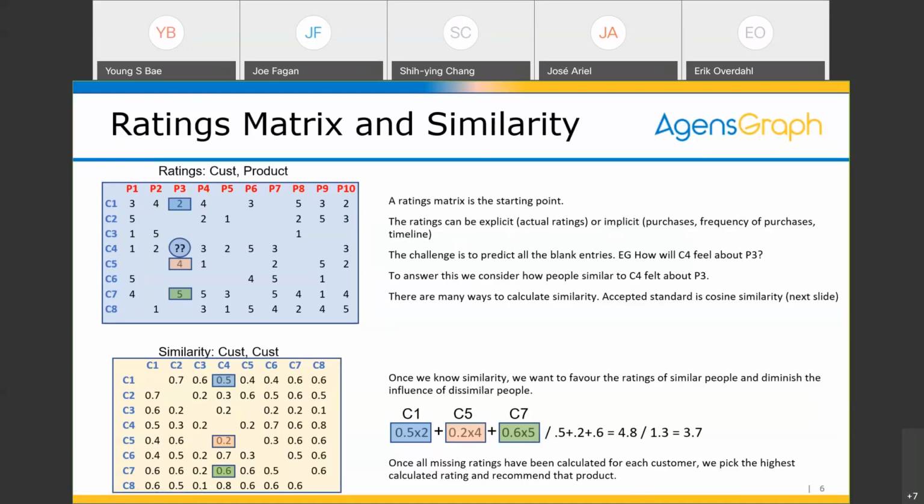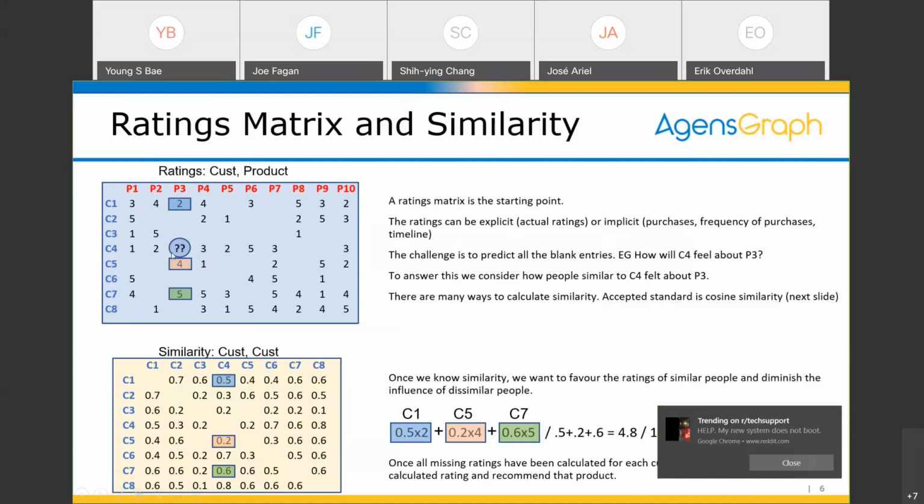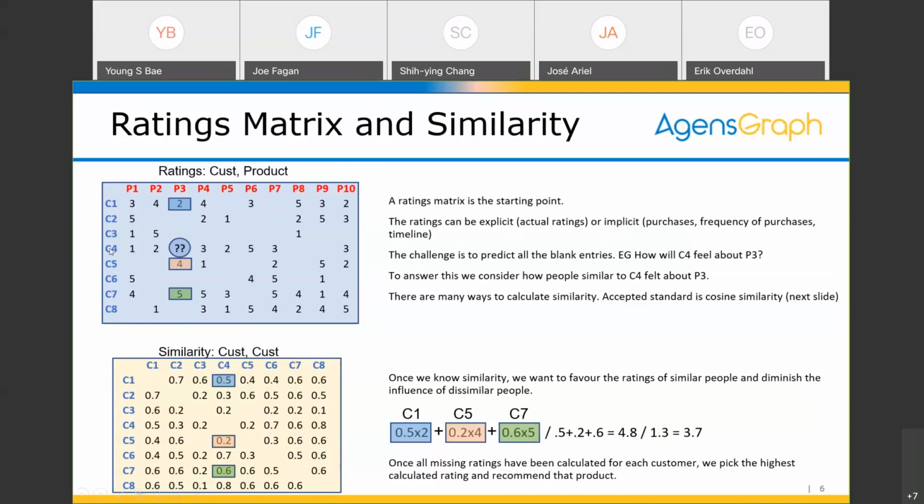Now with the recommendation engine, if we take, for instance, customer C4, the products that he hasn't bought are P3, P8, and P9. So which of these 3 products should I recommend? In fact, I want to populate this entire matrix. I want to fill in all the blanks, and then I will be able to answer the question, which product should I now recommend to every single customer? So if C2 jumps on the site, I pick the largest of these blank values, and that will be the most recommended product. If I have a slot for 5, I'll recommend all 5. And I'll prioritize them based on how much we calculate the customer will like that product.